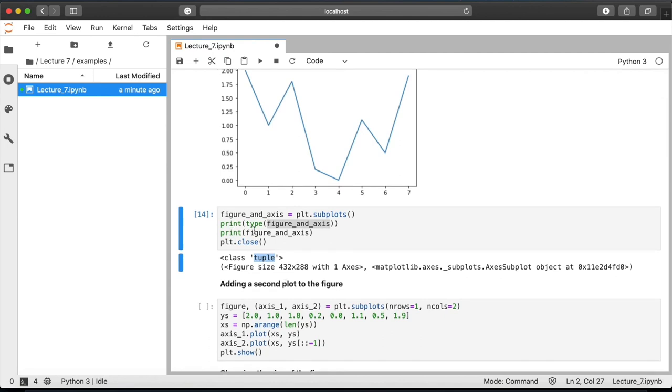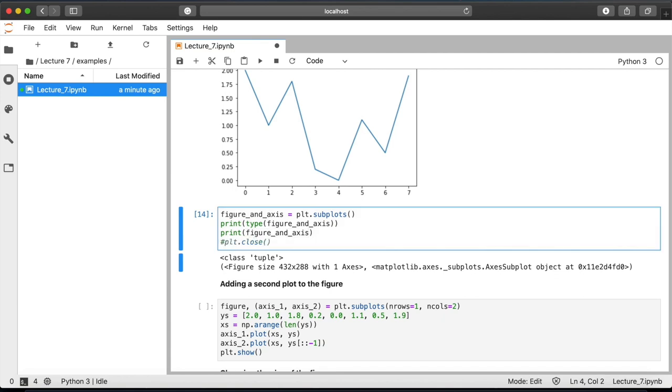And if we print it out, you can see it is a tuple because of the round brackets here. The first element inside the tuple is our figure object with this size in pixels, and the second object is a matplotlib axes object.